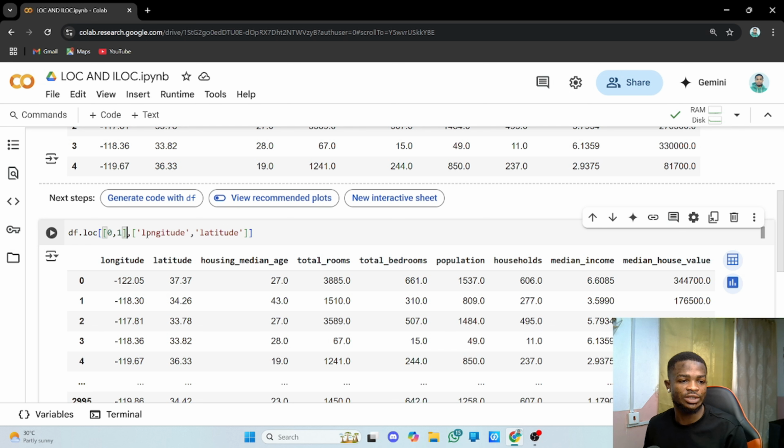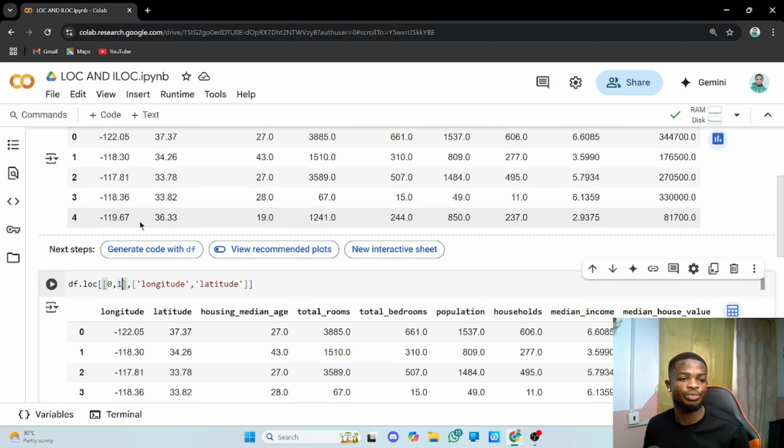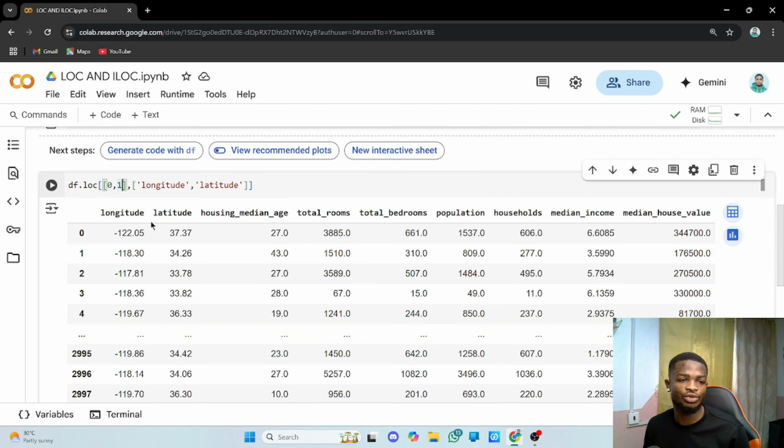It's very easy. You can see you bring the square bracket to specify the rows you want and the columns you want as well. This is very easy to do. Just remember that it takes rows and columns, and it takes the column as labels, so the column names. Okay, that's how you can use loc to get some portion of your data.